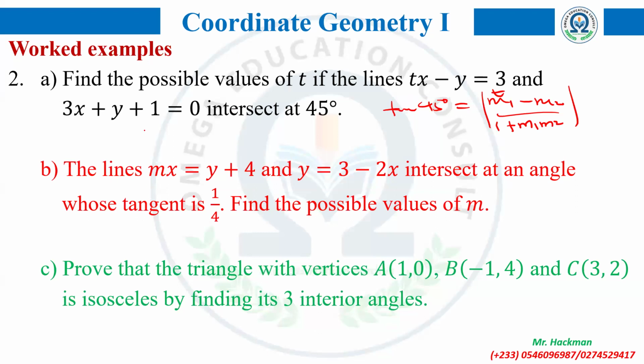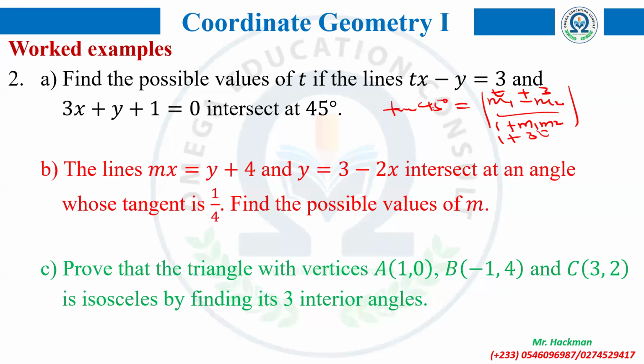Okay, then your M2, if you make y the subject, your M2 will be 3. Do you agree? Sorry, it will be minus 3. Because y will be equal to minus 3x minus 1. So this will be t minus minus 3. So it will be plus 3 here. If you substitute, you get it? Because it will be minus minus. Then it will be 1 plus, okay, t times 3. So 3t. So this is, if you substitute, that's what you are going to get.